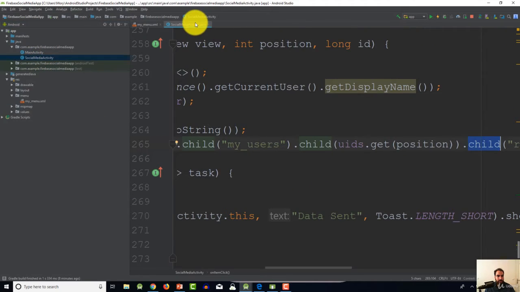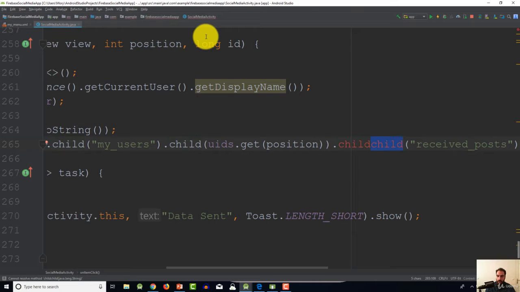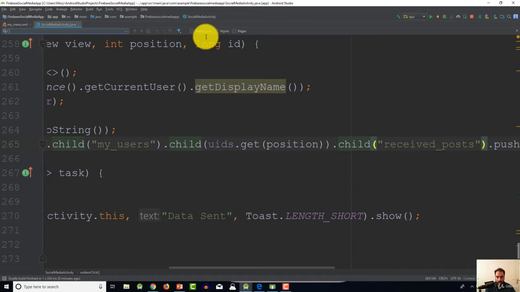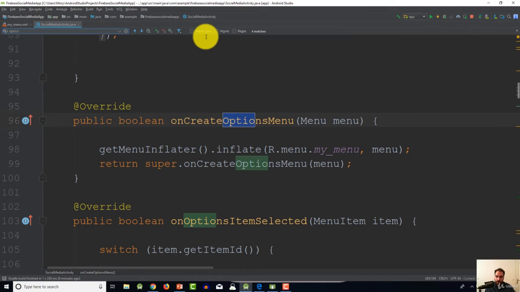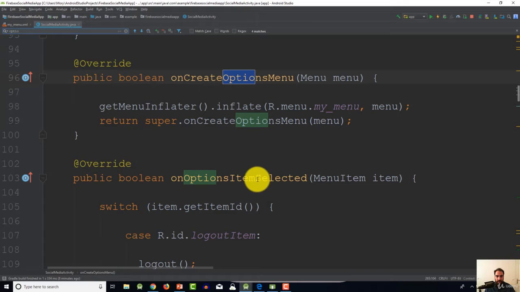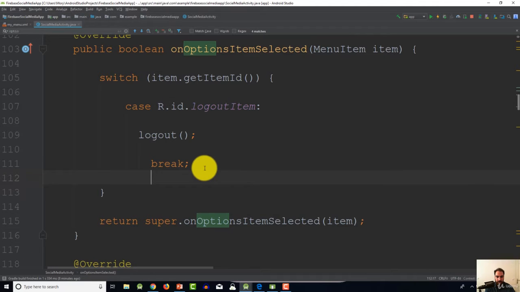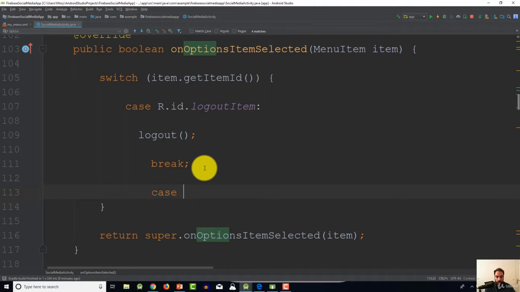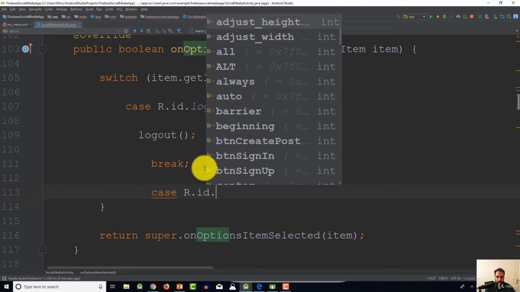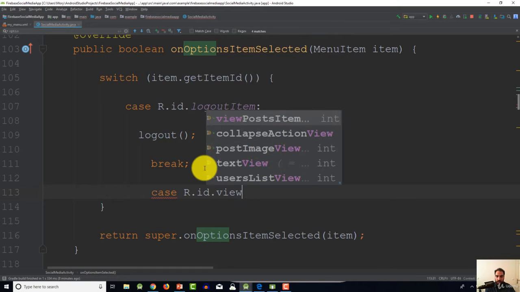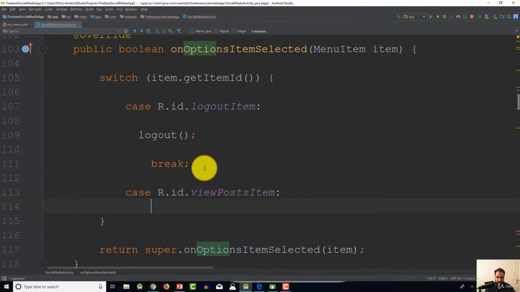And then let's go back to our social media activity and let's find the onOptionsItemSelected method. So I'm gonna use the find tool of Android Studio. So here it is, the method, and then you can see that we have this logout item. So I'm gonna create another case. So case R.id.view posts item is selected.